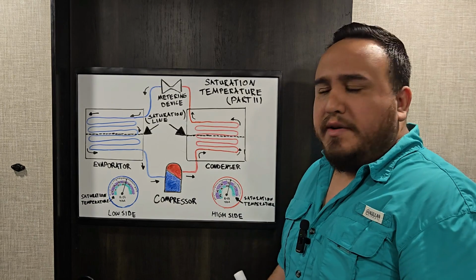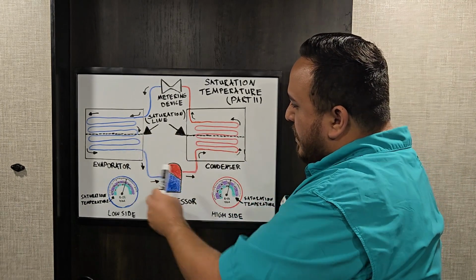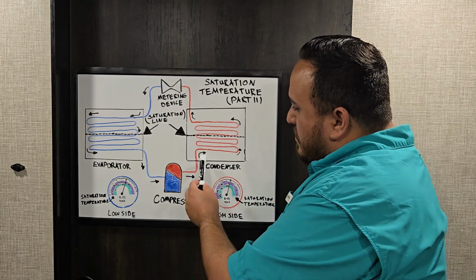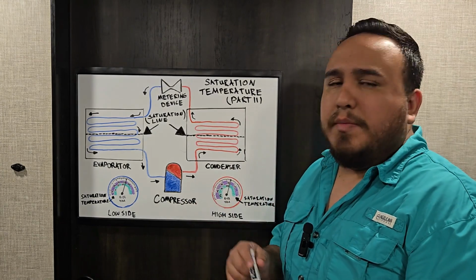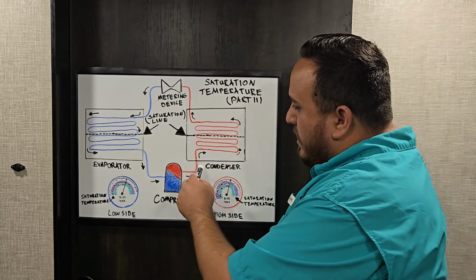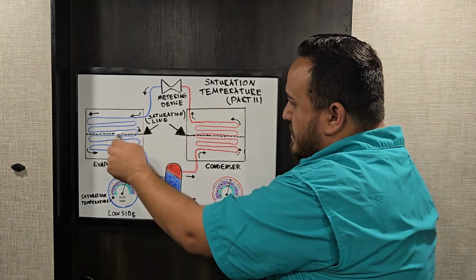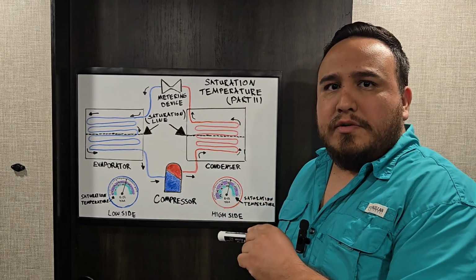What's actually going on is that my compressor is pumping my refrigerant throughout this system. It goes into my condenser first, in a state of vapor. In another video, I'm going to talk about what state my refrigerant should be in at what part of my system. We'll pinpoint different points in my air conditioning system and talk about what state my refrigerant should be in, at what pressure, and at what temperature.